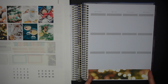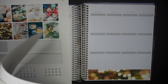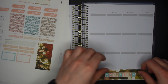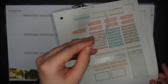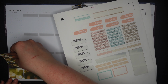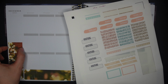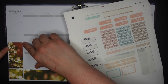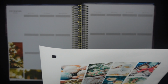Okay, so lengthwise, we're really good here. I'm gonna go ahead and put down the weekend banner just for funsies, because why not? I keep saying I'm not gonna do the whole spread, but I might, we'll see. I shouldn't, because I really don't have a whole lot of time to record right now, but we're gonna go ahead and put down this sidebar box. Okay, so the sizing of that is actually perfect. It's even better than it is in the Erin Condren, because on the Erin Condren, I tend to have more space here left over, and I don't right now.